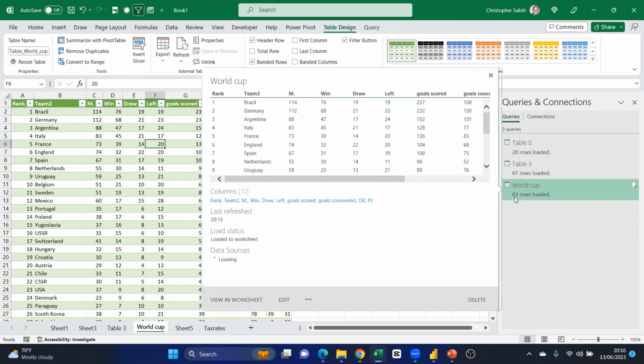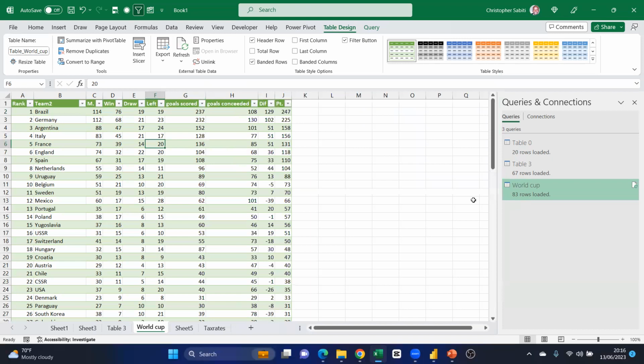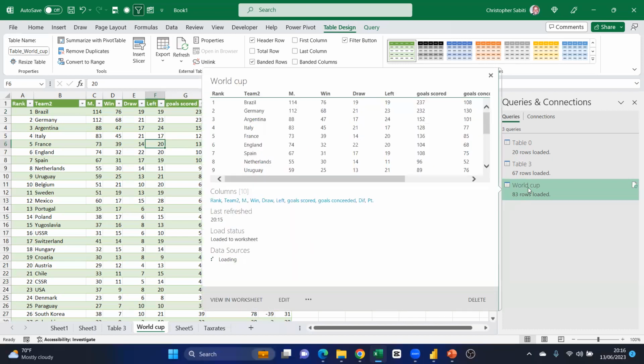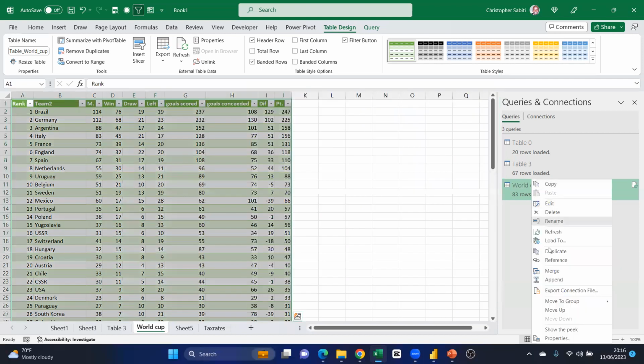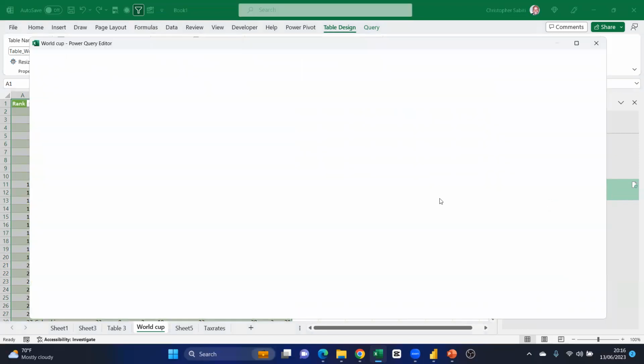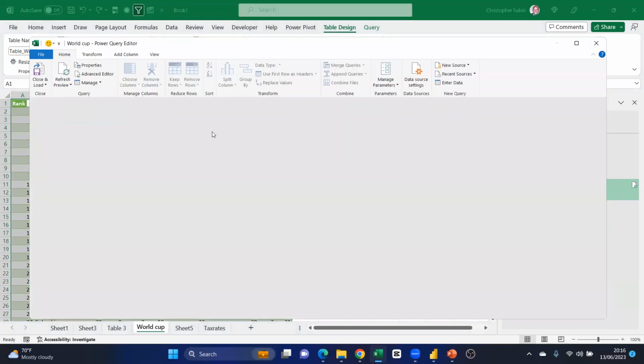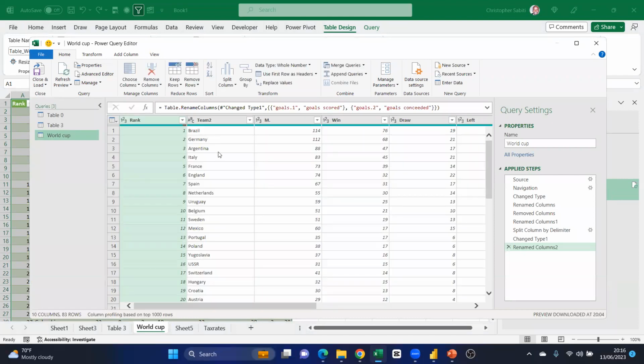By a mere clicking of this, you'll always have this tab here. It shows you that it has loaded 83 rows. When you hover on it, it will show you a pop-up. So you can always go and say edit. Or you can right-click on this and say edit. The moment you say edit, it will again open the Power Query editor. You go and do all the dynamics you want. When you're done, you come back.